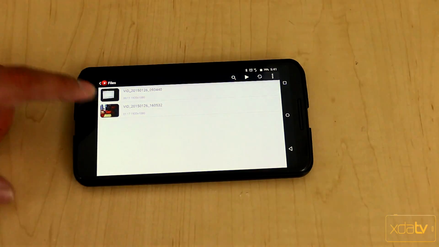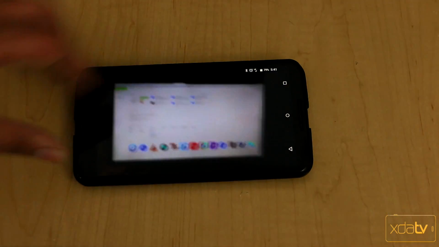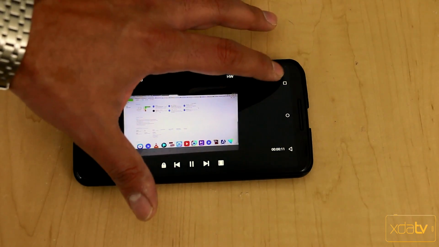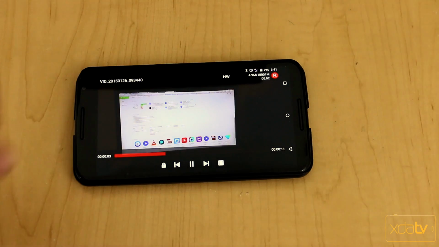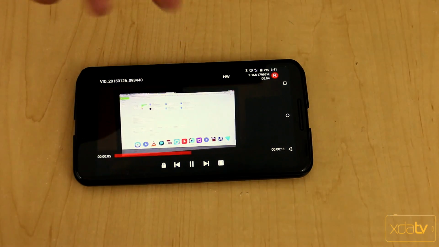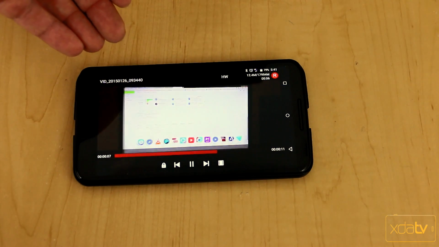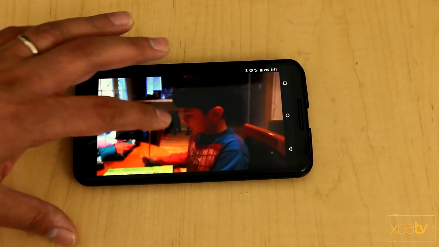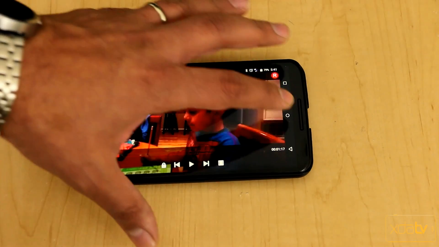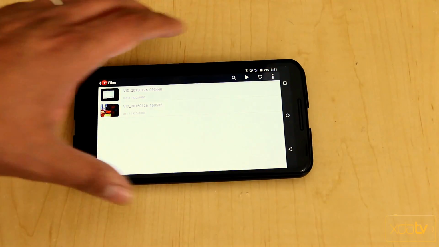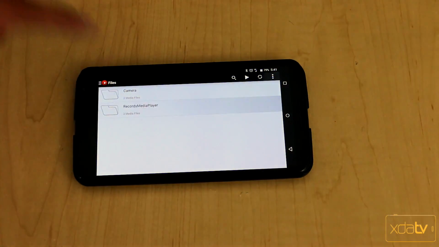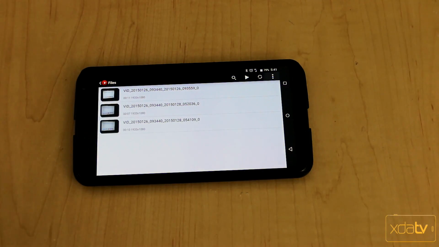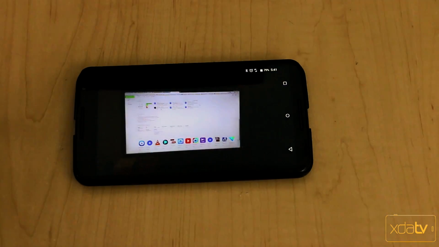And the beauty of it is, once you're done, so let's say we're playing the video and you want to record, you can hit the R button, and it tells you obviously the free version has a 10 second limitation, but it records audio and video straight off the screen itself, and then it'll save it in the recorded media side. Once it's done, I have it automatically playing here, we'll go back. And it actually adds another file, as you noticed. Now I have a third file saying I've recorded, and it records it and shows it to us.